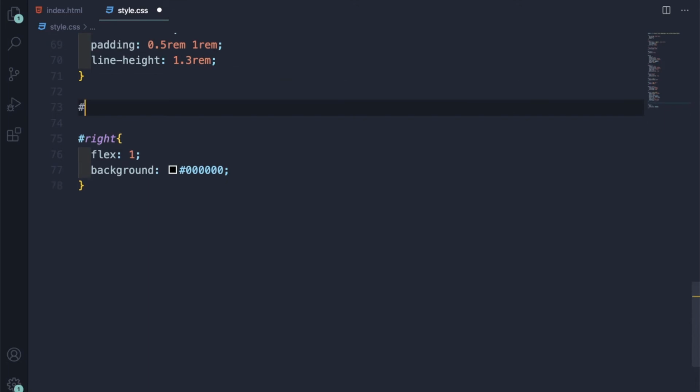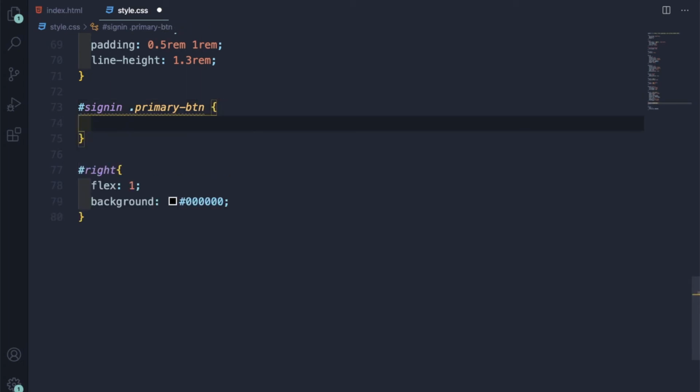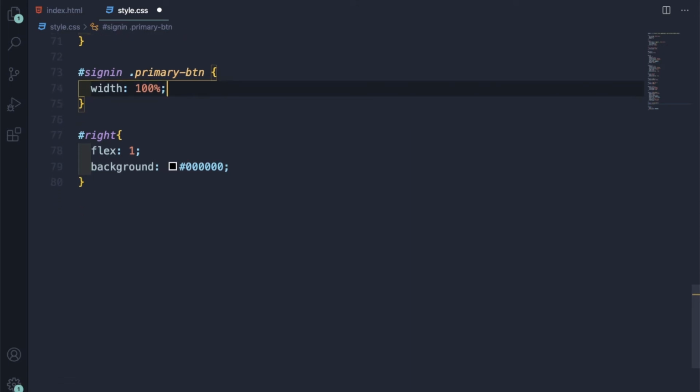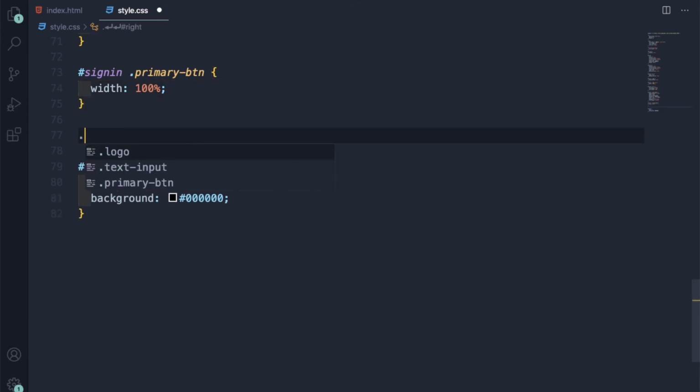So to do that, let me write sign in dot primary button, and width will be 100%. Primary button.